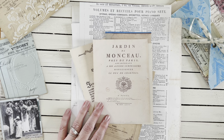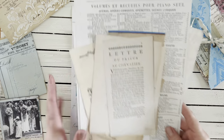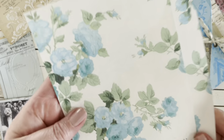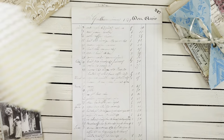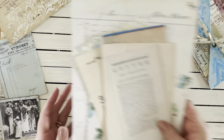The pieces of the project, like the little flaps that are joined with the bow, those are the ones that I like to put something really pretty, like a pattern, some type of color, or a floral, like you can see the blue to the right. I'm going to be using this wallpaper print for those flaps in this coming project. I love that floral, and I think it's going to look so pretty.